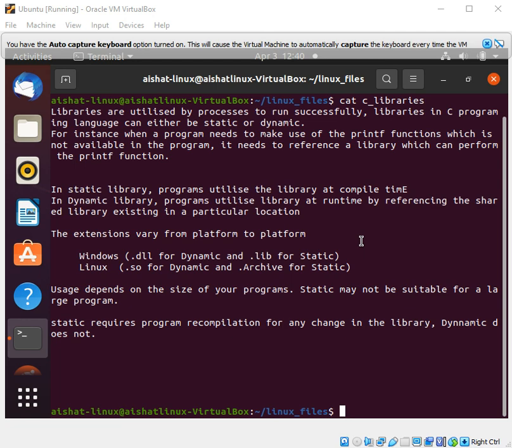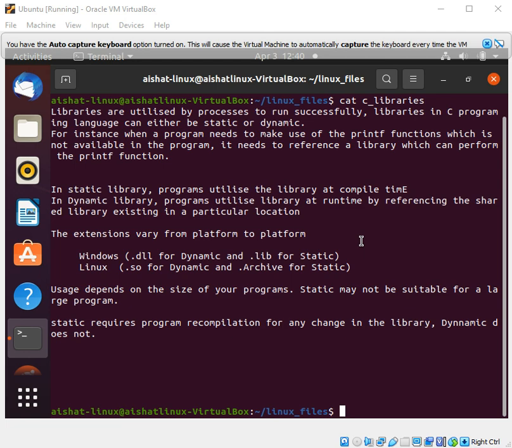Now, usage of these libraries depends on the size of your programs. If you have a very large application that has several functions, you might want to use a dynamic library, because if you use a static library, you're going to copy all those dependencies into your application, which would increase its size.